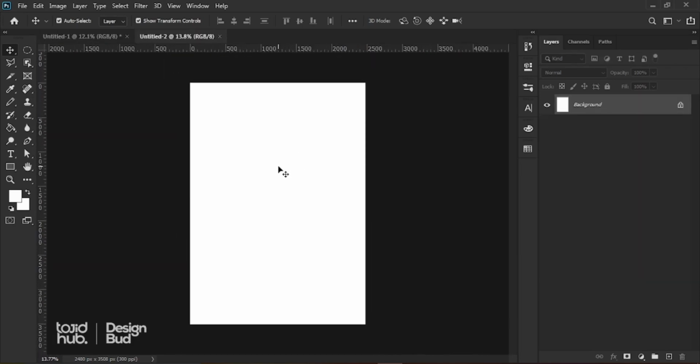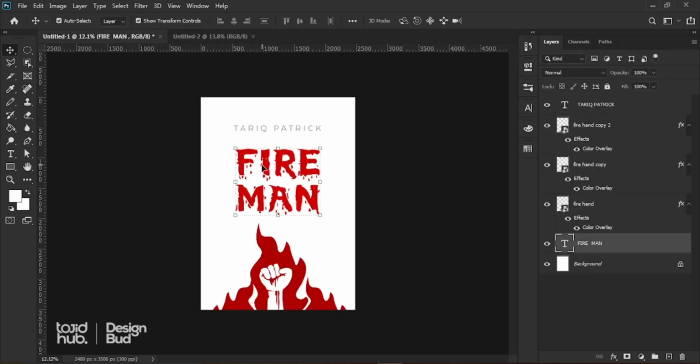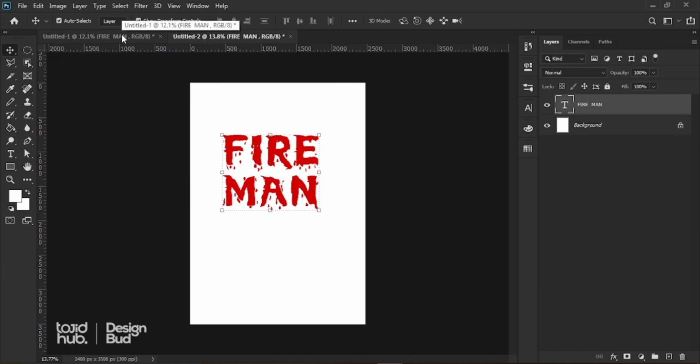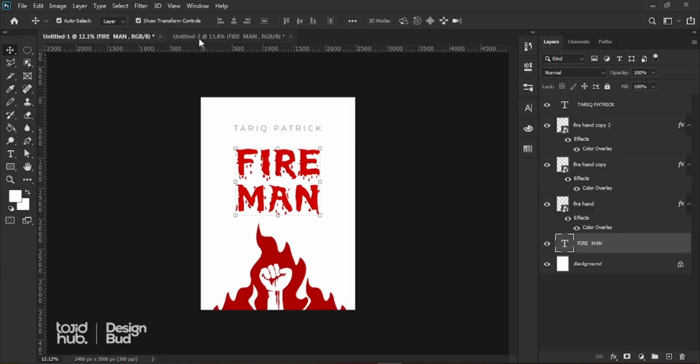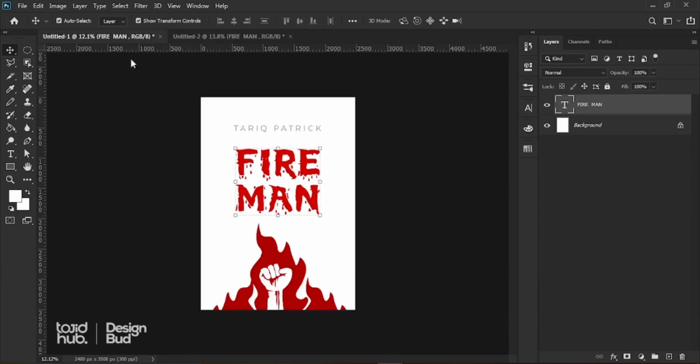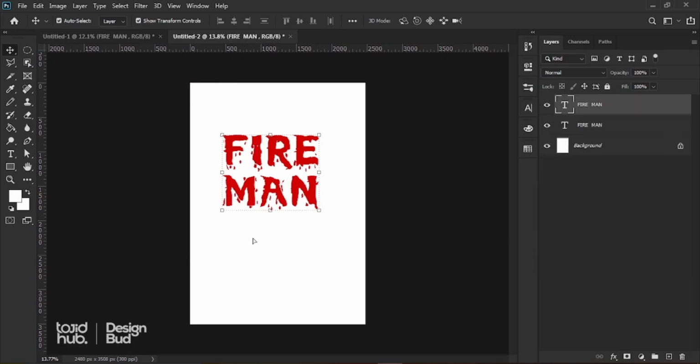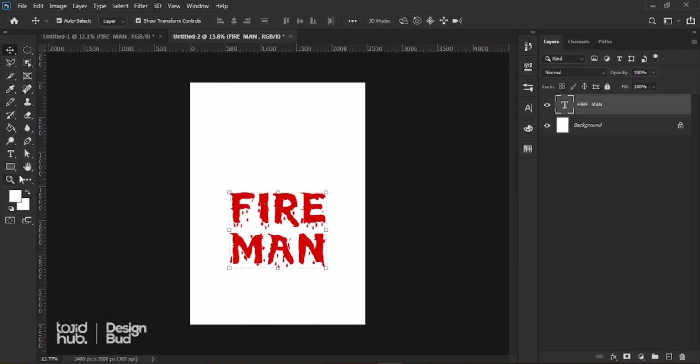So here it is. I also need the title of the book to be at the back of it. So I have to copy it from the front. Go to the front, click on it, left click, and drag to the second document, and it will copy automatically. You still have it at the front cover, and also at the back cover. So once you simply left click and drag to the second page, it will copy itself.